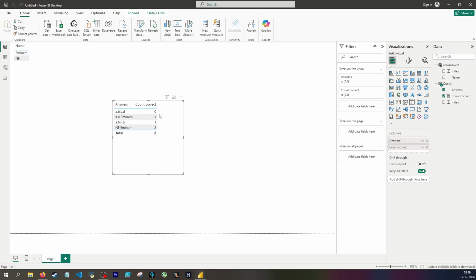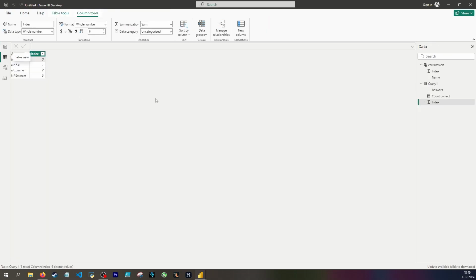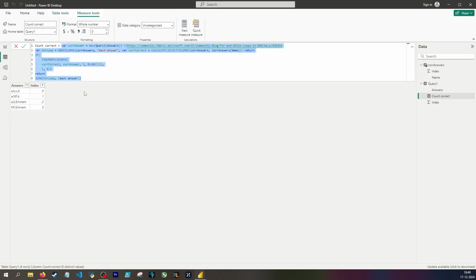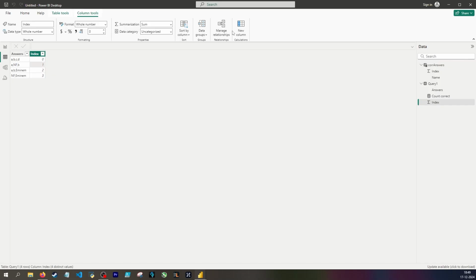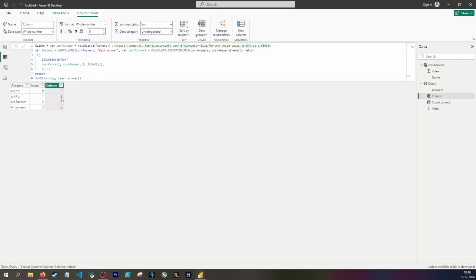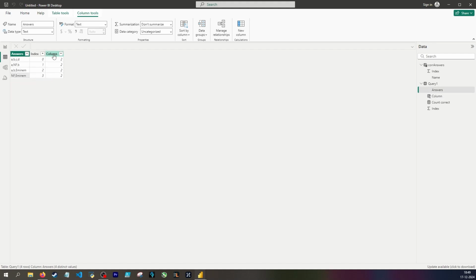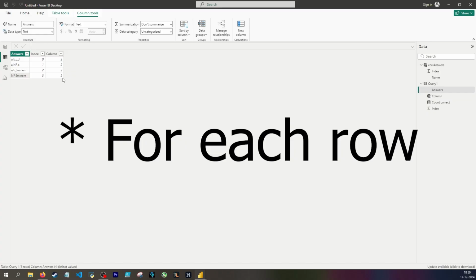But in a real life scenario, you'd want to add the measure to a table, which would then have a row context. So it's not a big deal, but I just want to show it to be thorough. If I copy this code and then add a new column to my table, you can see that it outputs 2 for every single row. And this is because it actually doesn't look at the individual rows. It will do the calculation for each row and then grab the largest value. In this case, I have a row where I have 2 correct answers, then the output of my calculation will be 2 in each column.